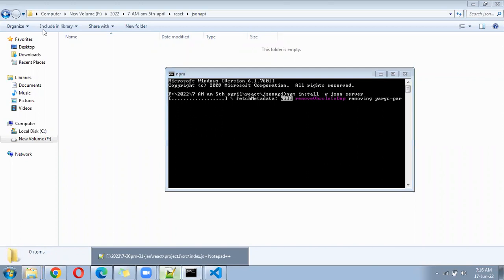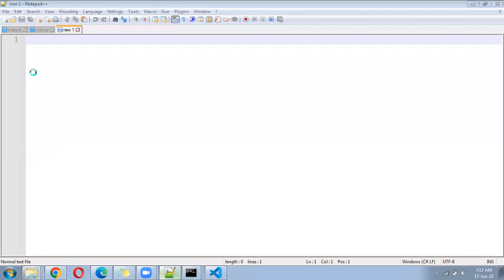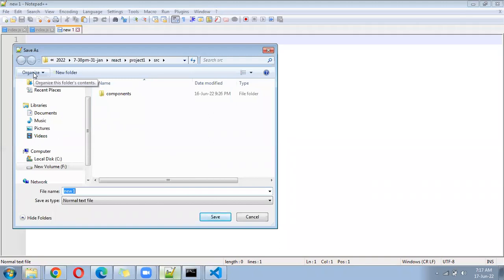In the JSON API folder, create a file and give the file name data.json.